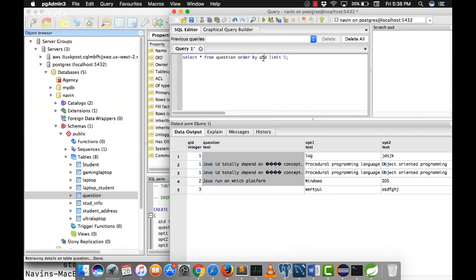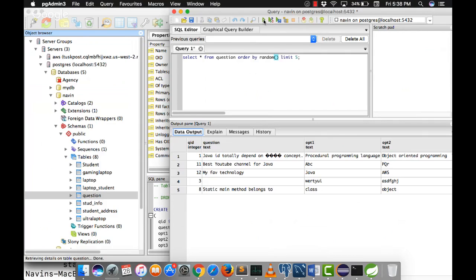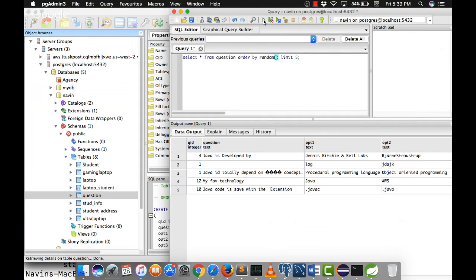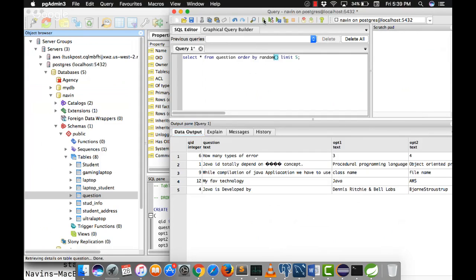Okay, so how do we get a random question? We have a query which is order by random. We have a function in Postgres. If you are using MySQL, the function name is rand, but if you are using Postgres, the function is random. If I fire this query now, you can see we got random questions this time. This is not the first 5 questions. This is random 5 questions, right? This is the query using which you will get random 5 questions. Again, you can do this with Java as well, but if you can do that in SQL, what's bad in that, right? Every time I run this query, you can see we're getting random 5 questions.